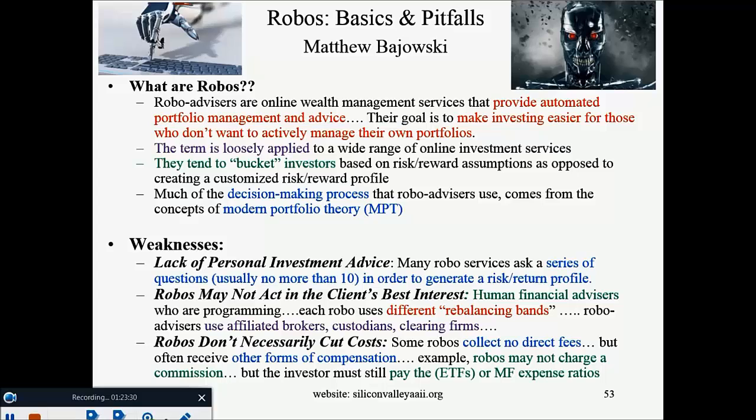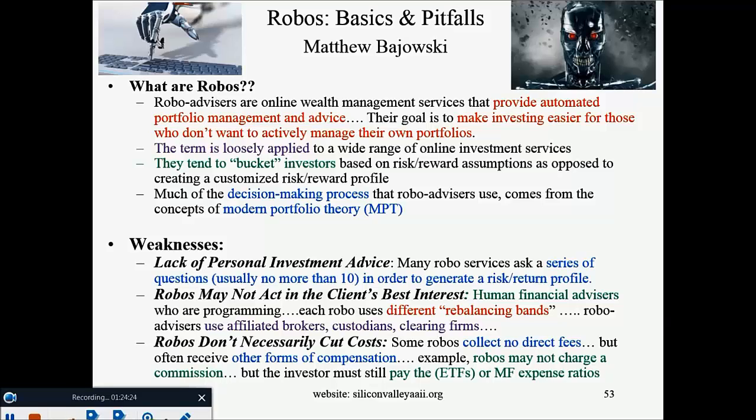There are several. First one is you really don't have a person to talk to on the other side. As I said, they may do this survey with 10 questions, and then actually talking to a person may be difficult. You may be able to write emails. You may be able to have a chat. You may be able to write a question into a web page, but you don't have a registered investment advisor, a CFP, or a human being there to hold your hand when things get rough. Okay. Now, robos may not act in the client's best interest. Number one, humans program computers. Duh. Yeah, I don't consider that a big deal.